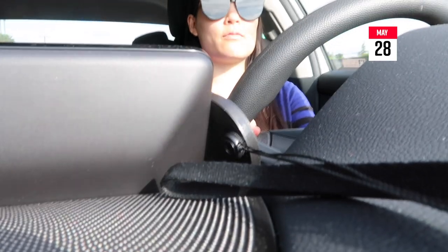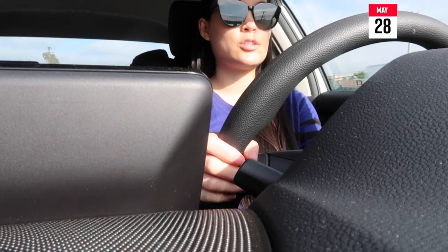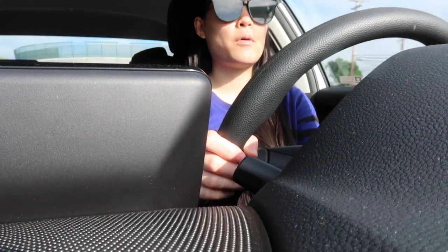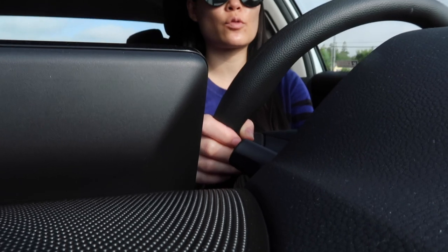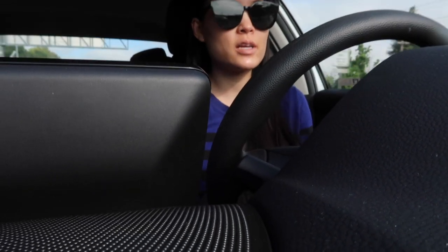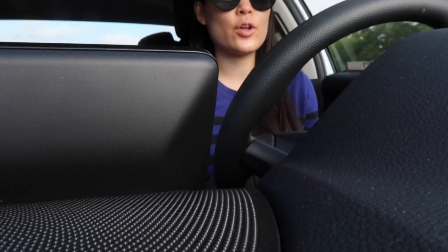Hey guys, I'm driving for the first time in forever, because I haven't needed to drive really, except to like doctor's appointments. But I am on my way to get tested for COVID-19. We're doing free testing, and I signed up because I had a bit of a sore throat. But regardless, the sore throat's actually gone by now. I'm just curious, like maybe I'm asymptomatic, and especially since I'm pregnant, I just want to know.